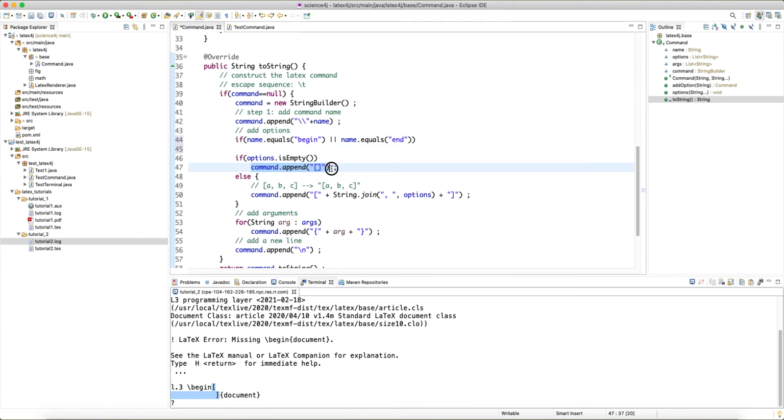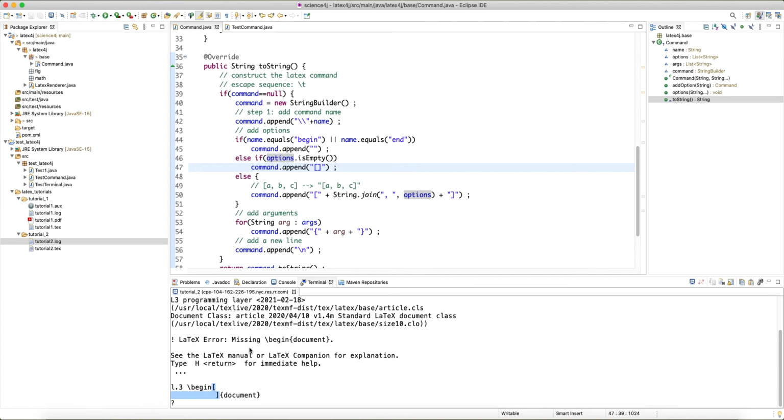So we can just append an empty string, and then else if options is empty. So if the name is not equal to begin or end, then we're not going to add the empty square brackets, and otherwise if the options are not empty, we add the square brackets.